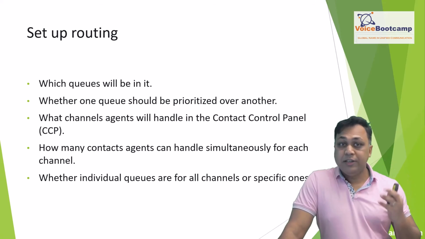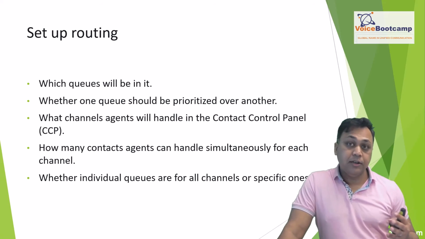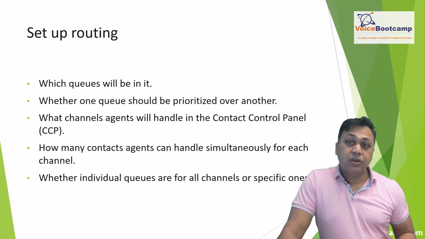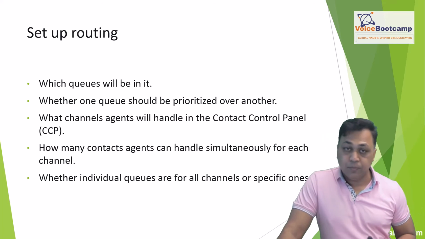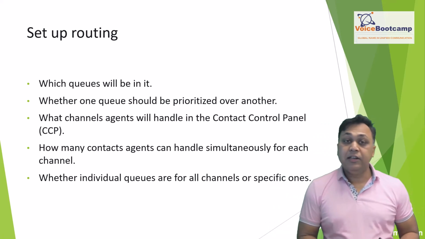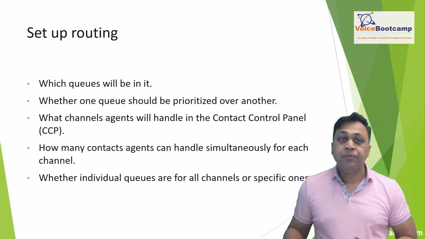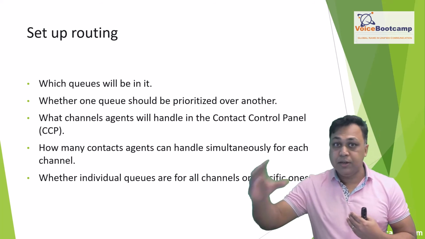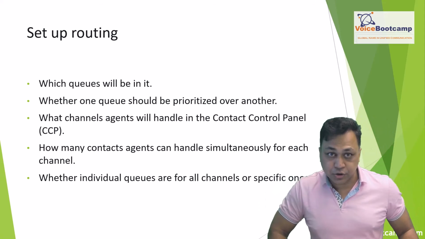The queue is basically where the call will be held, waiting for an agent if an agent is not available, or where an agent is selected from that particular queue. You can specify a single queue to handle all incoming calls, or you can set up multiple queues with more granular control. Queues, on the other hand, are linked to agents through the routing profile. So if you want me to be part of a sales queue, the routing profile that you assign to my account should contain the sales queue as part of the association.